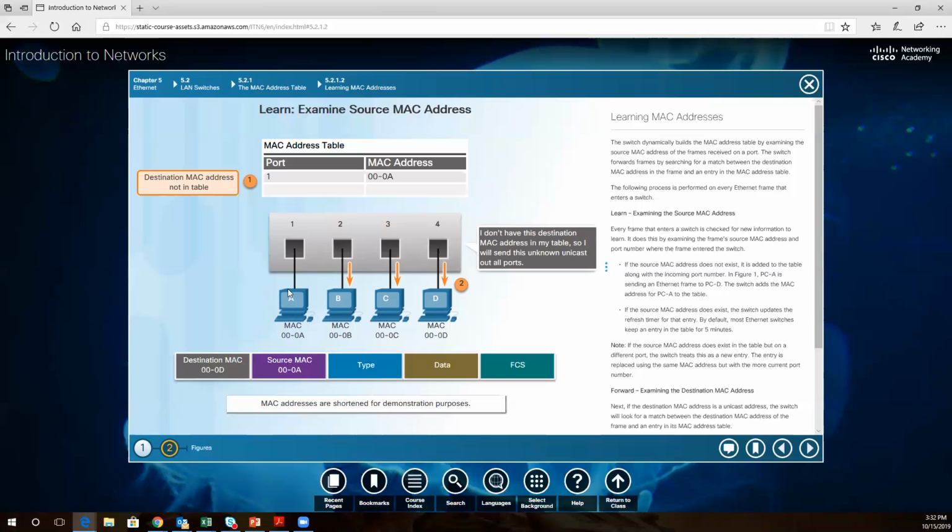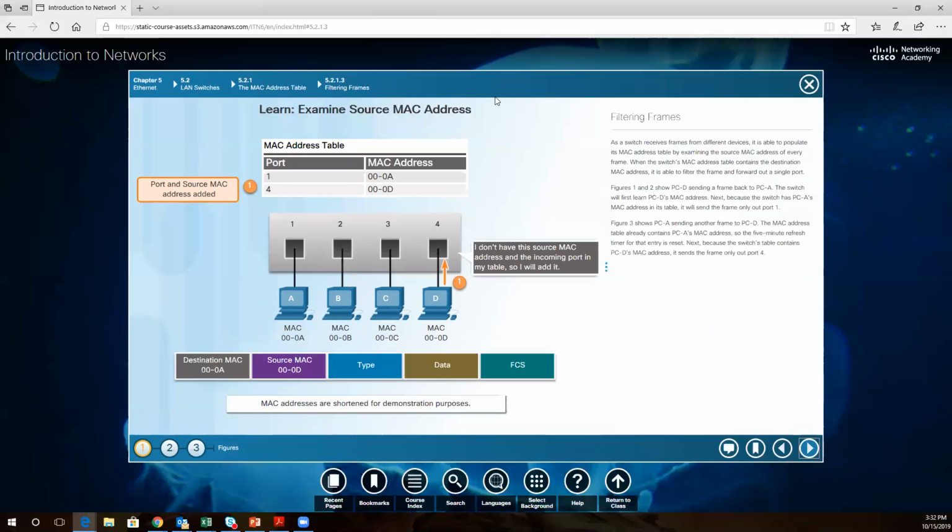If it's not, it should be on this bus link or this link here, and should be able to see it if it's on this link. So you wouldn't have to send it back out the one it came in on. What'll happen is if D responds, well then the switch will put D's MAC address into the CAM table for port 4, and at that point it will know where A is and it will know where D is at. It still will not know where B and C is at.